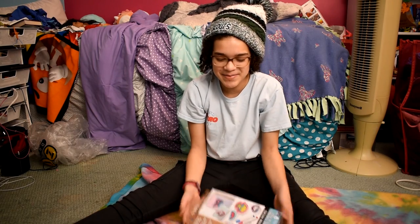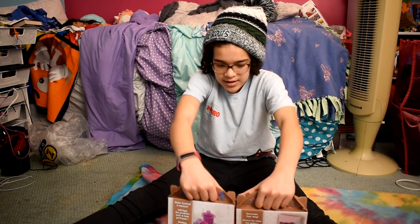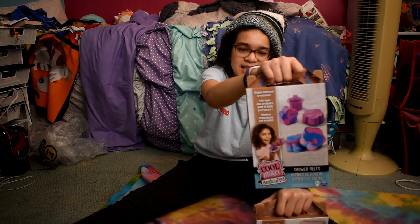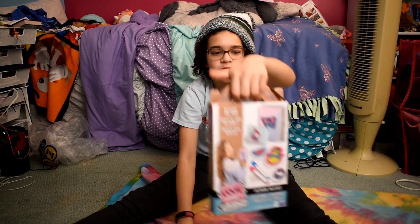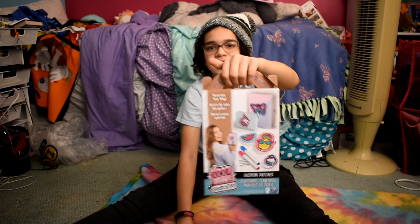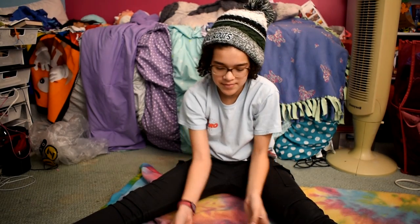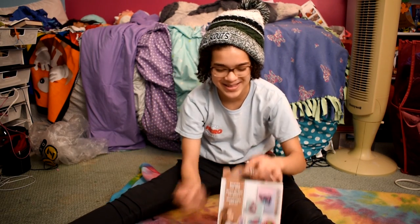So, what I'm going to be doing today is I'm going to be making these. This one is a bath bomb kit that you can make bath bombs in. This one's like a sticker kit type thing. So, I'm going to make these. Anyway, let's begin. Oh, this already broke. Okay, I'm gonna start with the sticky kit.